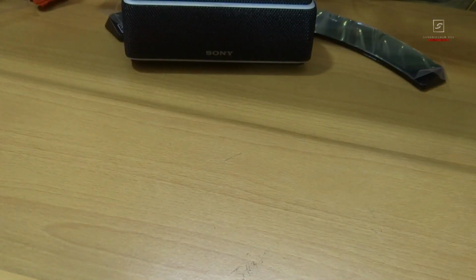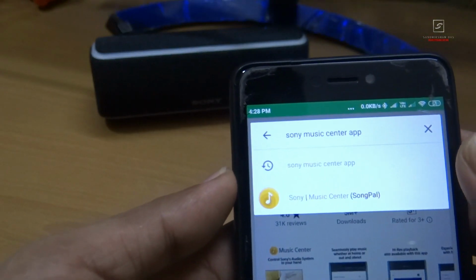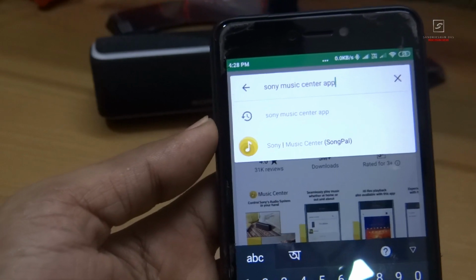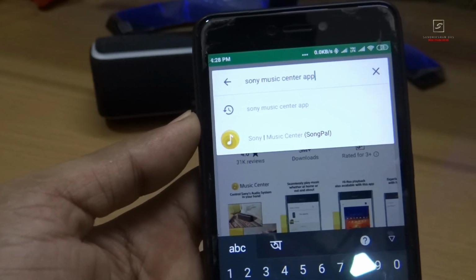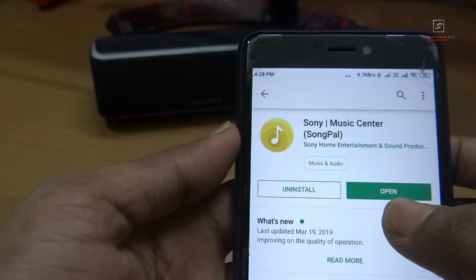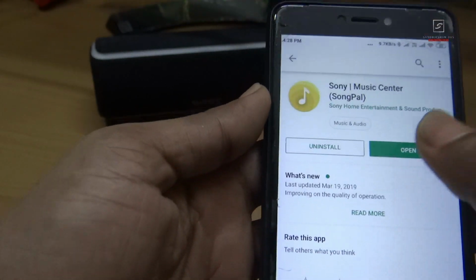Now let's move to the Sony Music Center app settings. Once again, guys, first you need to download the Sony Music Center app from the Android Play Store if you have an Android device, or from the Apple Store if you have an iOS device. So first download it. I have already downloaded it, so let's open it up.